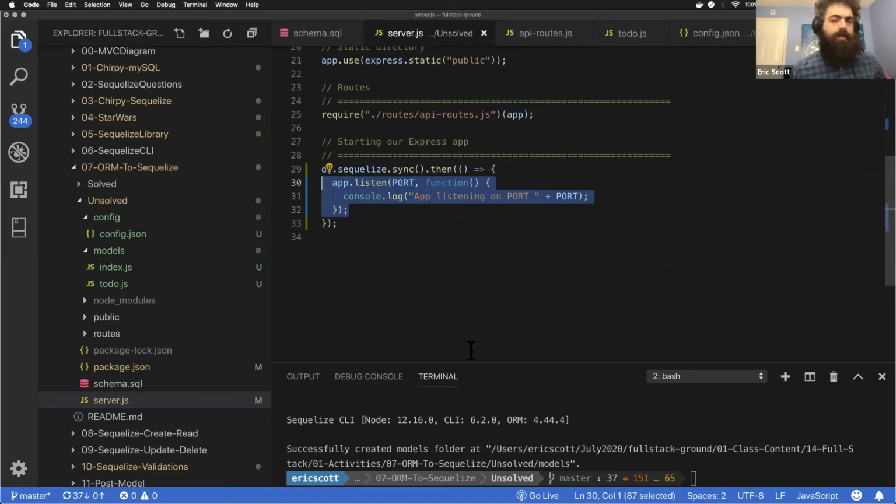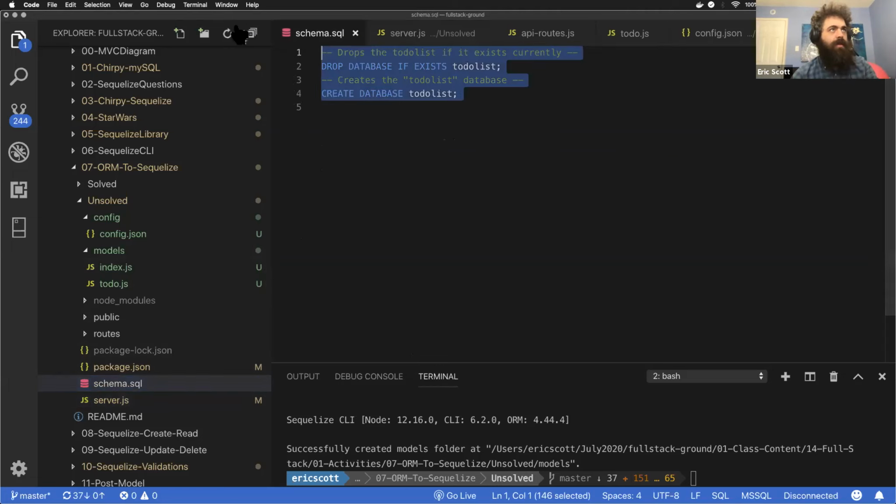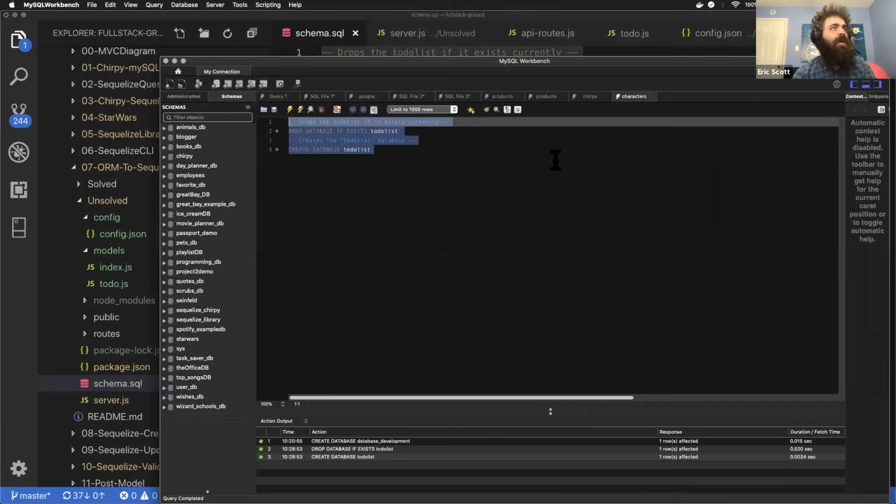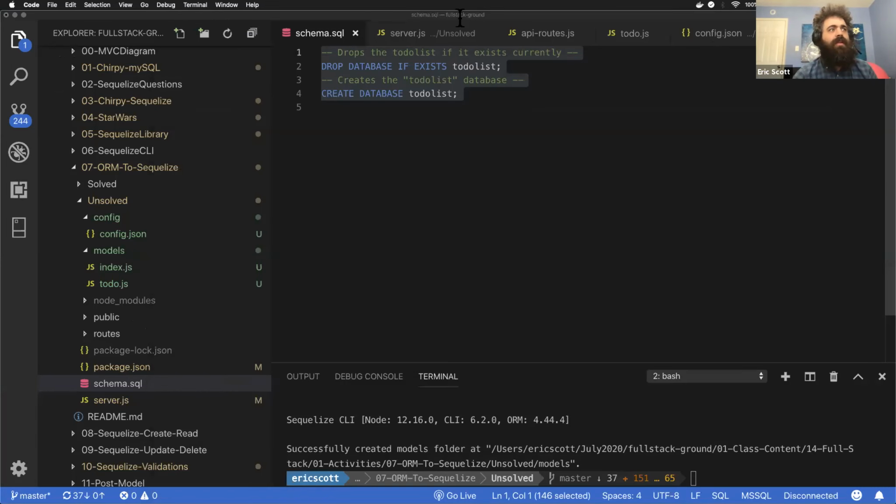So let's try this out. The way that we can verify that this works is if we start the server, even though none of our routes are set up to handle that, it should sync the database, which means we should see the database table in our todo-list database. So let's run the schema really quick, just to make sure that we've gotten rid of anything else that happens to have been there in the past.